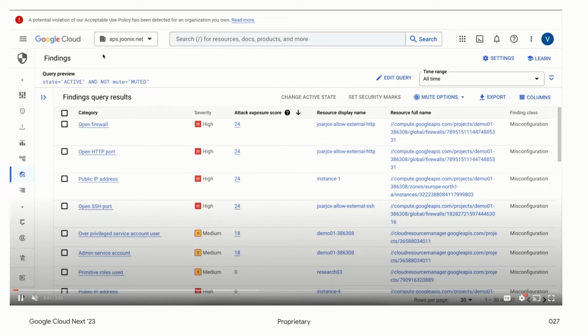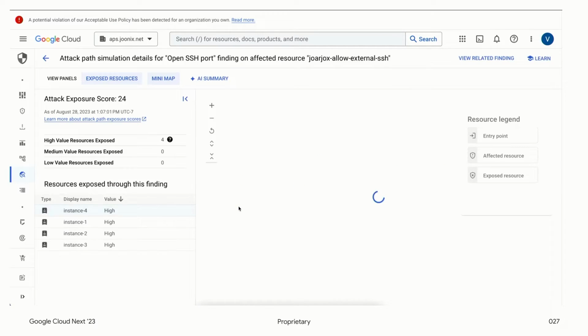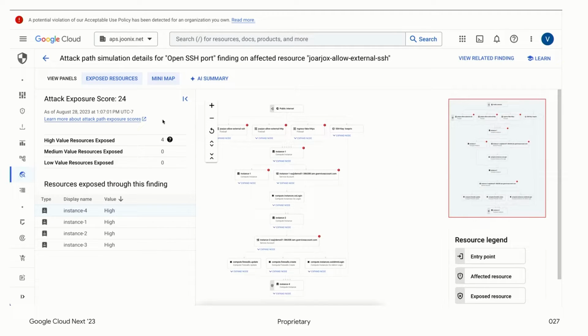Andy? Okay, so let's do a demo here of the attack path simulation. So I see here, as Sarah pointed out, you can use the score to actually prioritize the finding that you're going to focus on. I'm going to focus on the open SSH one. It's one of the higher scored ones. It shows me that the score is 24, and oh boy, it's associated with 4 high-value resources here, which once again you can specify and configure using tags, labels, and just selecting the exact resource that you value.